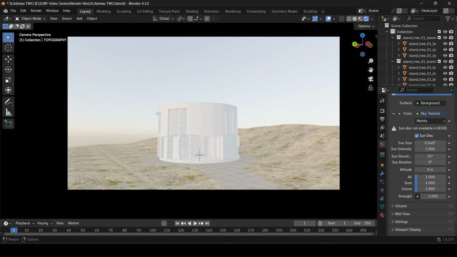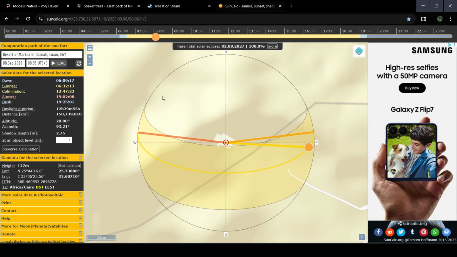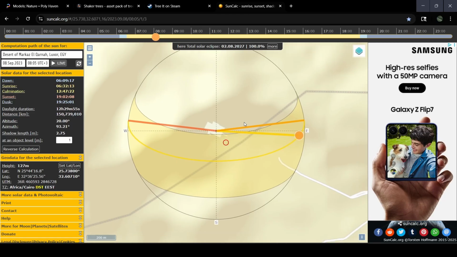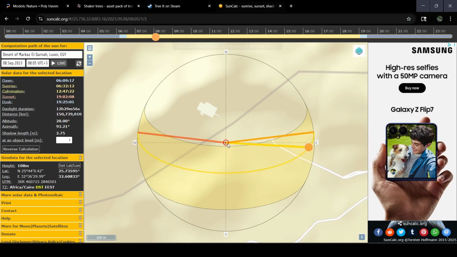And you can combine this with data from a website like SunCalc, where you can input your site's address into the search bar, and it will give you all sorts of information about it. You can have the slider up here where you can find the certain elevation or rotation at a certain time of the day. And you can enter this directly into Blender for a super accurate lighting rendering, or even for a study.